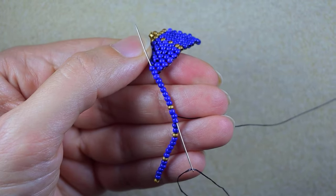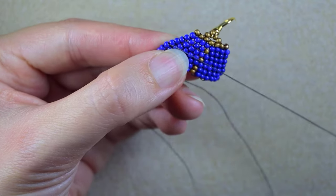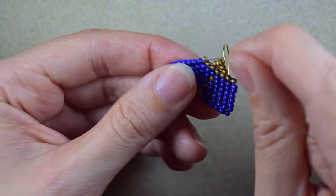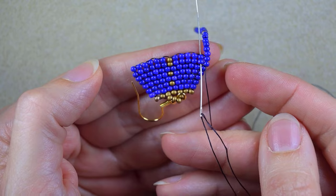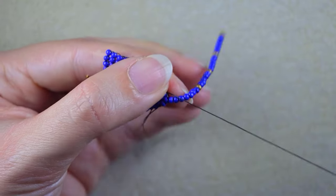I'm going here through all of the beads of my first fringe. Okay, this is what I have now. Then in my next step, I will turn my work around because it's easier for me. And I go in the next two. I always turn my work the way it's easier.